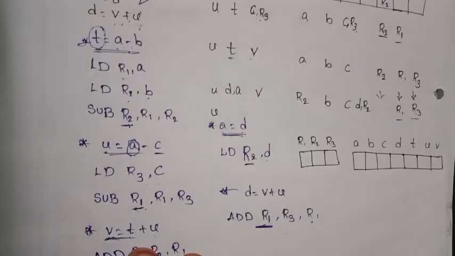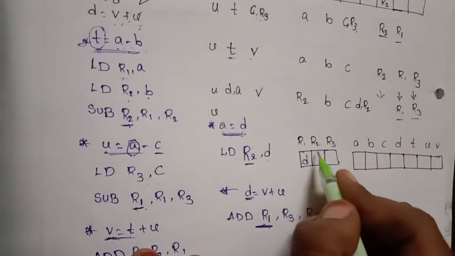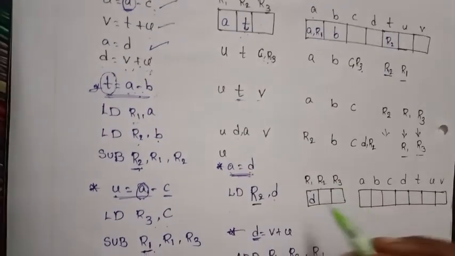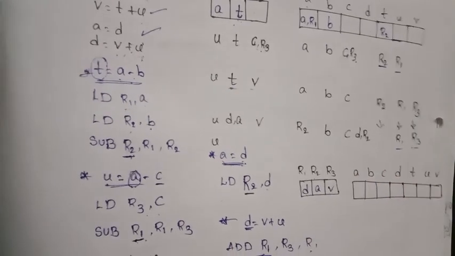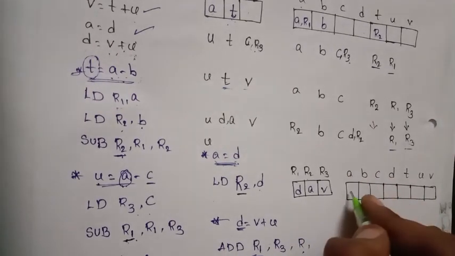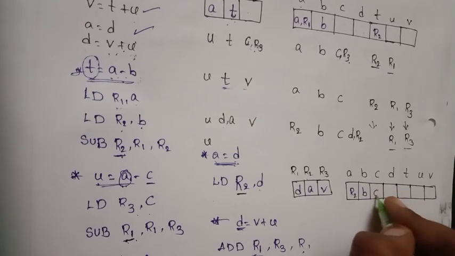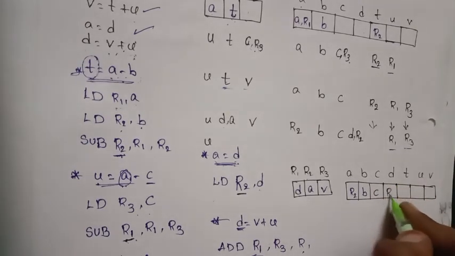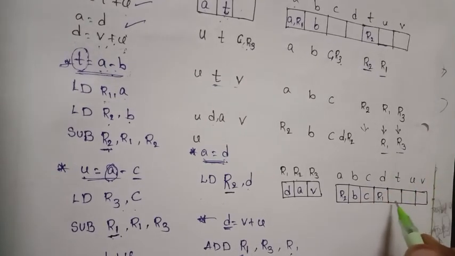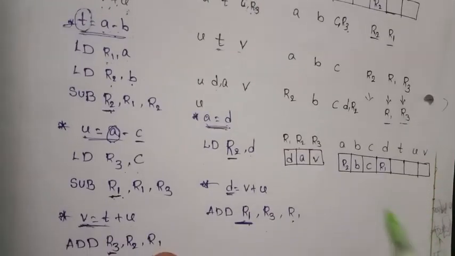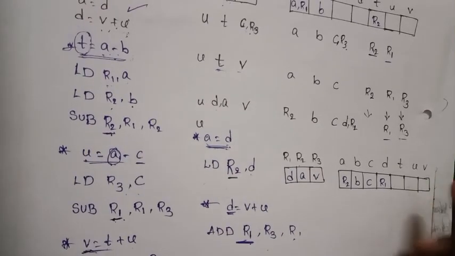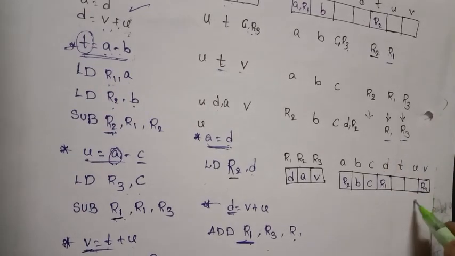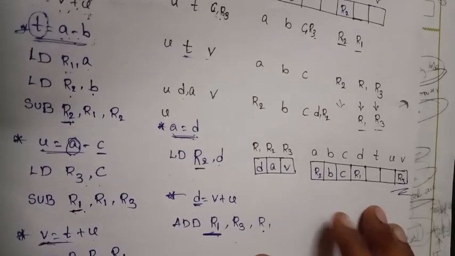Just see that. So here in place of R1 what I got here, D. In place of R2 here I have D comma A. Already D is stored in R1, so just write the A here, and V itself. Now here A value is R2, and B, C, in place of D, R1, that means register R1, and for T there is no value, and for U also there is no value, because at this stage we are not at all using U, and for V it is again R3. That's it guys. This is our very simple code generator.